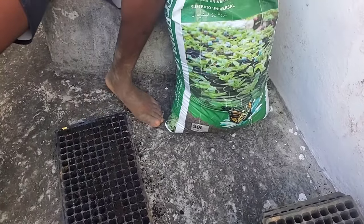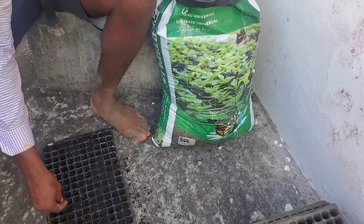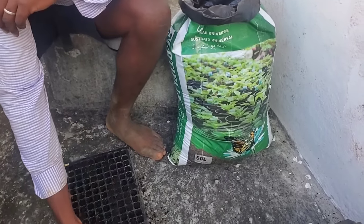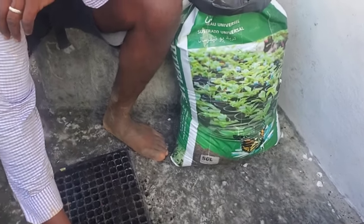What is it called? 50 pounds, this can't be 50 pounds. I'm moving clothes. Or 50 liters. But anyways, it's something like 50 down there, but I'm here, so.